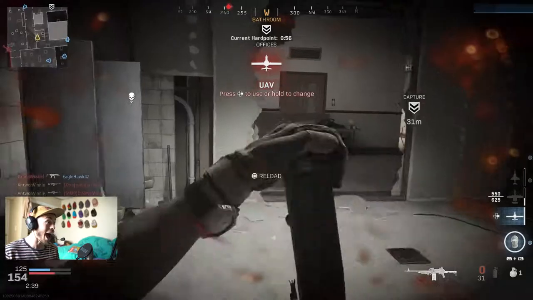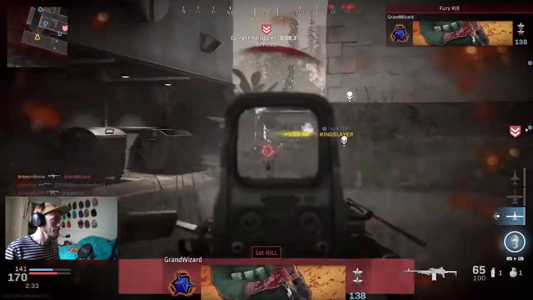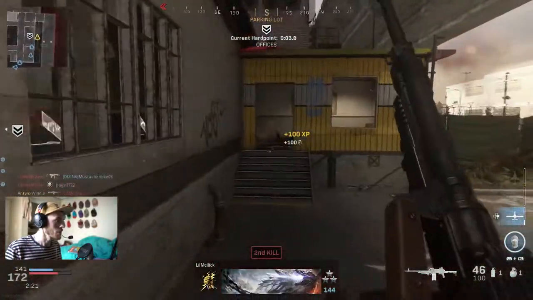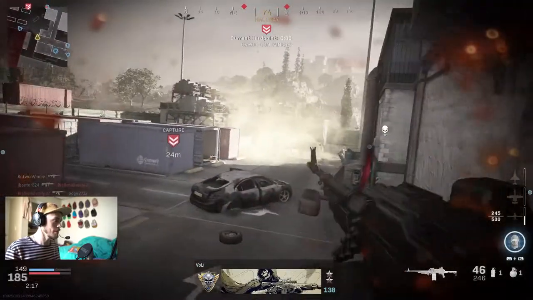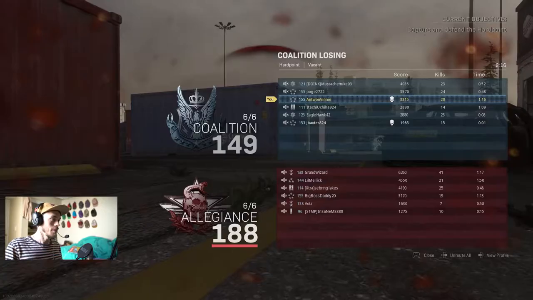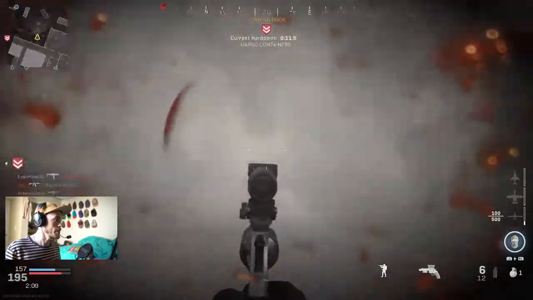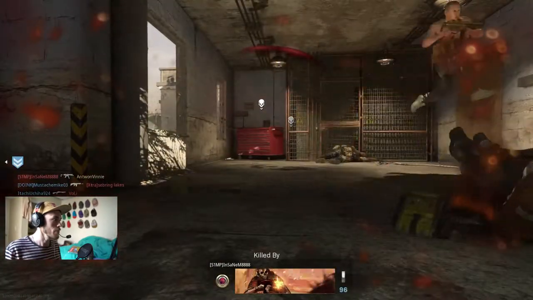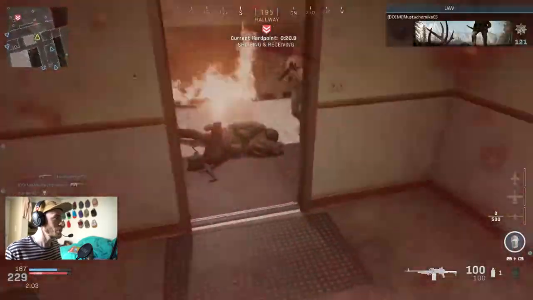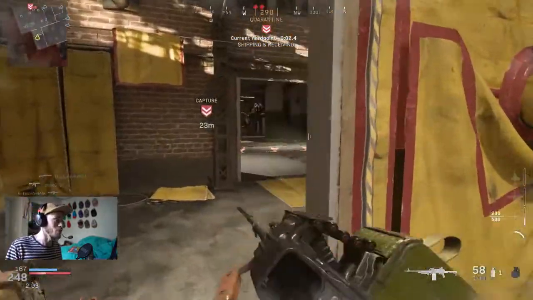Dude, is that a triple kill? I'm almost out of ammo on this bad boy. Oh, is that an ammo on that too? Get wrecked. Spraying. Get turned on, mate. Save me, smoke, save me. Oh, he was in there with me. I was about to say. Whoa. I guess I put a bullet in him and he blew himself up.